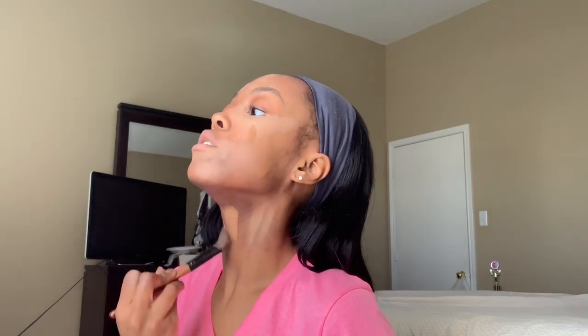In the camera, it doesn't look darker than me, but in real life, it does look a lot darker than me. So we're probably gonna have to go in with my 2 foundation method. I have to put a lot on my neck simply because I just had a really bad breakout. And like I said, I have eczema, so that leaves a lot of hyperpigmentation. Like a lot of it, okay?